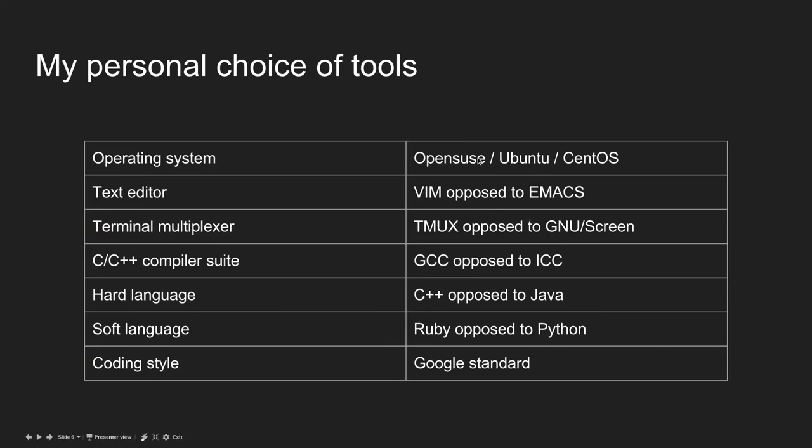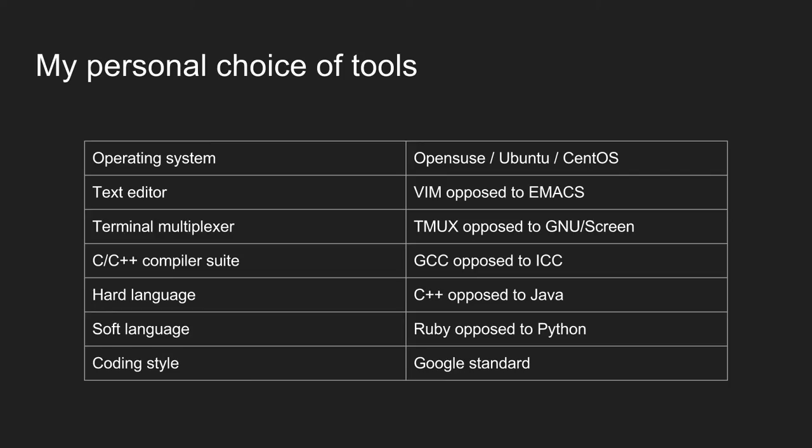So I came up with this idea. I wanted this presentation to be very informal, and I wanted to show a little bit of my actual preferences. I've been for 4 years in university, and 1 more year as a student, and 1.5 years in another university. So it's been quite a lot. And I came up with this combination of software, which comes in very handy for whatever I do nowadays. I must say that I mostly code in C++. Sometimes Ruby as well, or Python, but I'm very, very focused on C++.